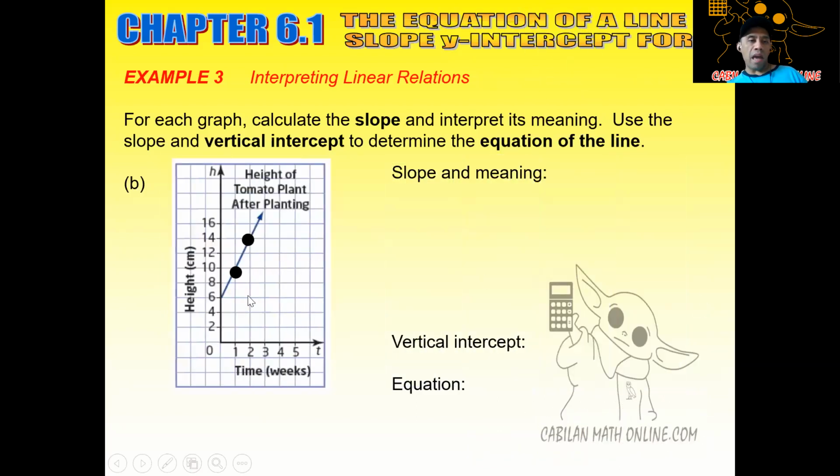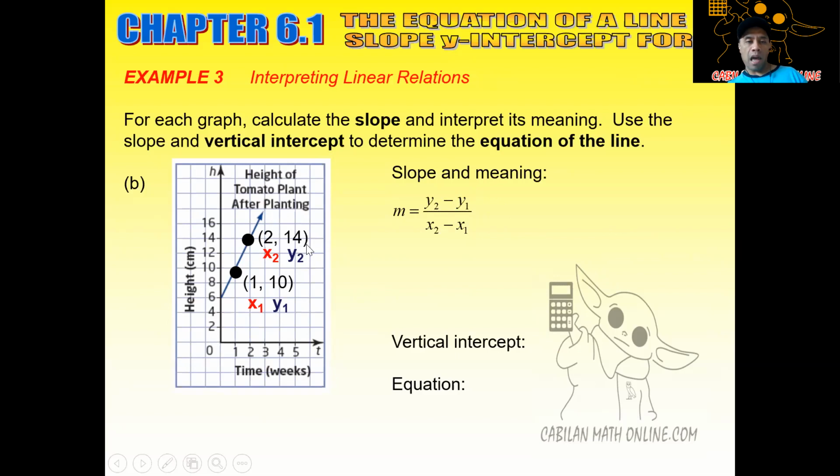Again, what we have here is another line that's going up to the right. So what we want to do is pick 2 points. My first point will be (1, 10) and then (2, 14) because they're clearly defined. We have a line that's going up to the right, so we should have a positive slope. Remember that when you're labeling the points using the fancy formula, you just have to label the first point as x1, y1, and the second point as x2, y2, and then carefully put the numbers in.